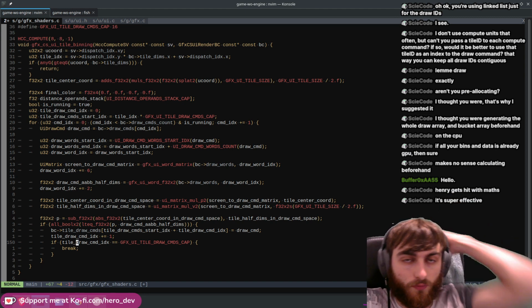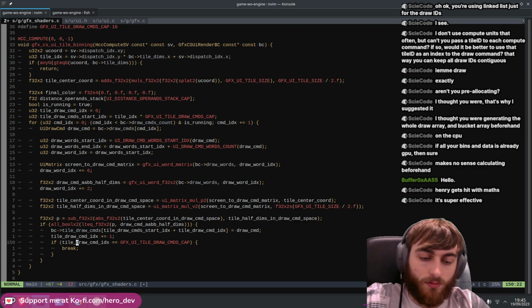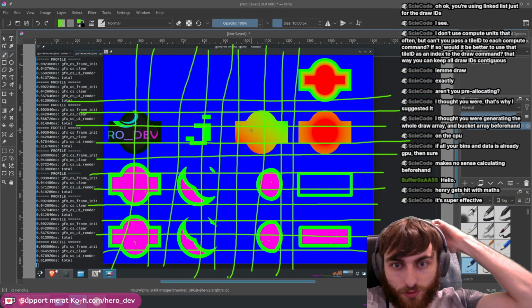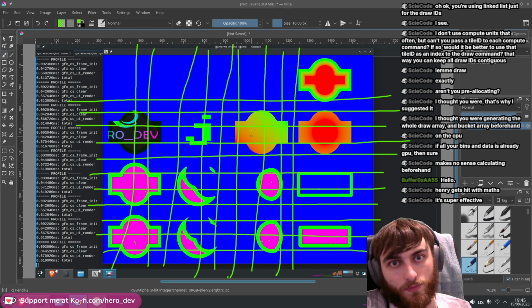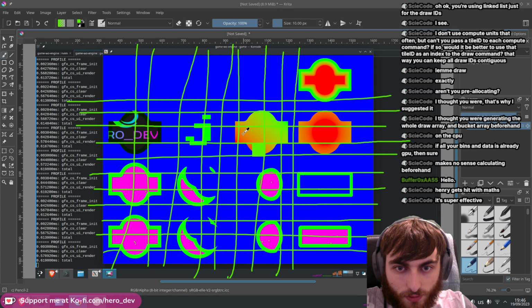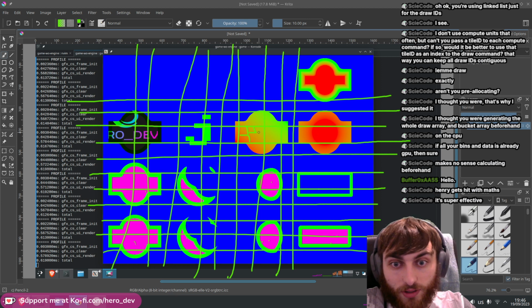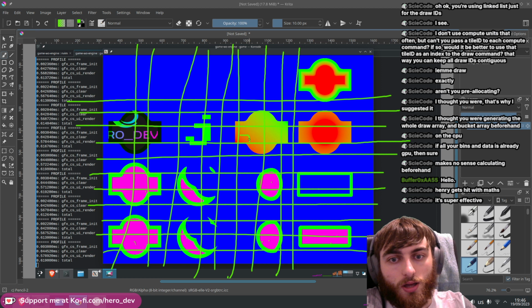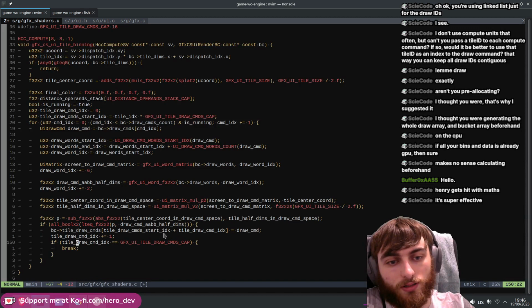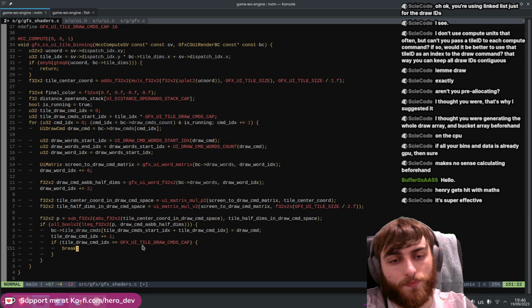So ideally, if you've laid up 16 draws and it's in front to back order anyway, over the same group of pixels, hopefully the 16 all go over the same pixels. And hopefully there's no gaps, and hopefully all the 16 that you've drawn are fully opaque and not transparent and require alpha blending and still be visible. So that's the hope. So you fill up the array, then break.